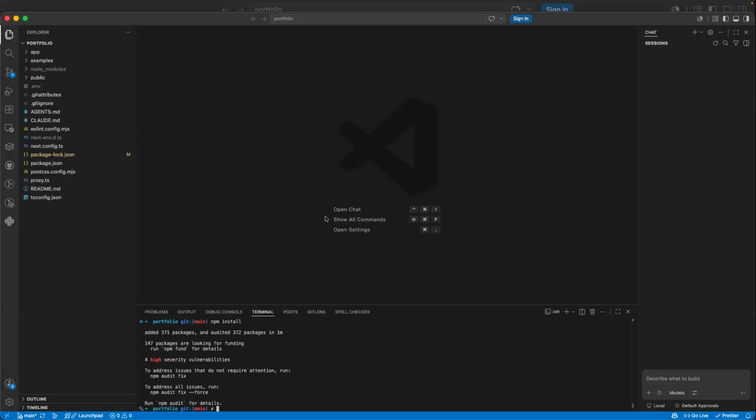A lot of the time you're going to see CI/CD. That stands for continuous integration and continuous deployment.